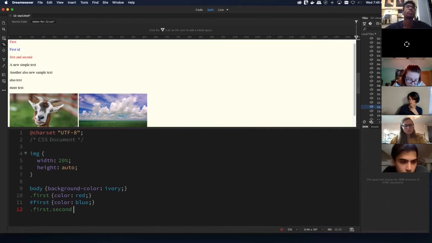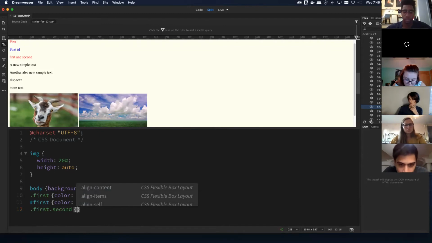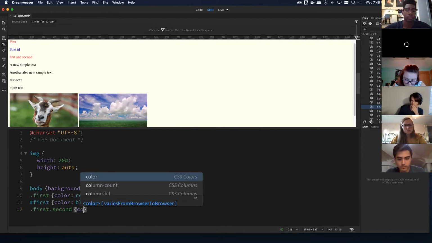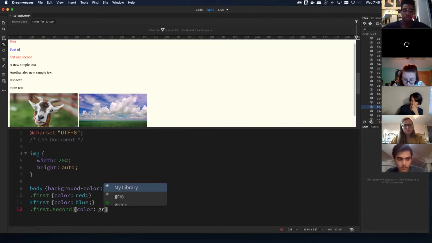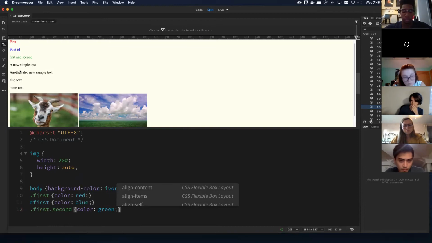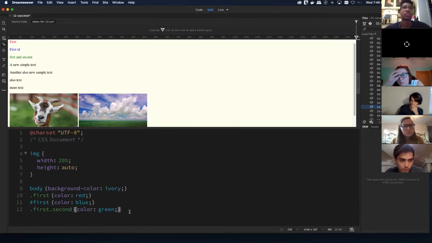That means I'm looking for the one element that has the class first and the class second. Let's make this one green. As we see here, the other one I gave the class of second is not worked on. It's only the one that has both classes.